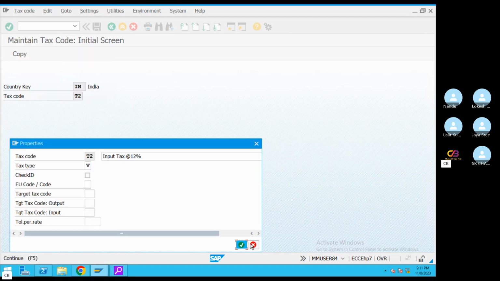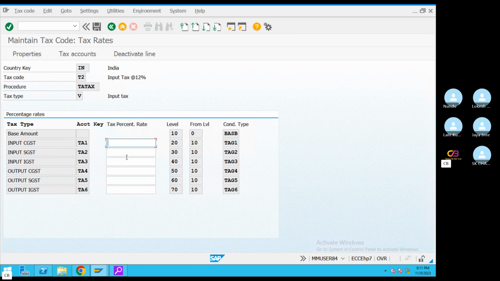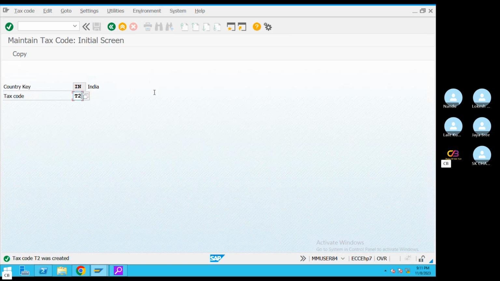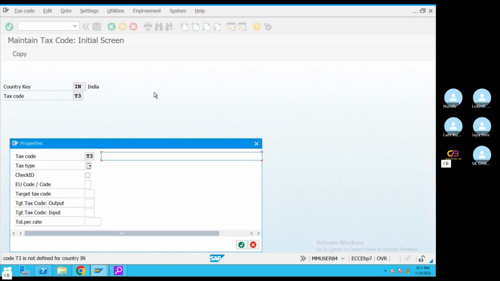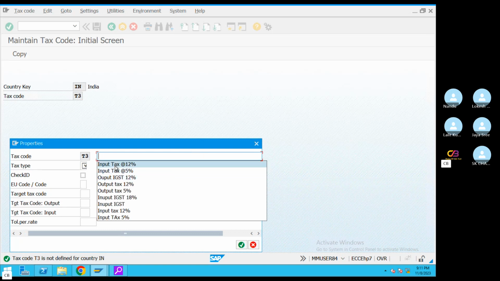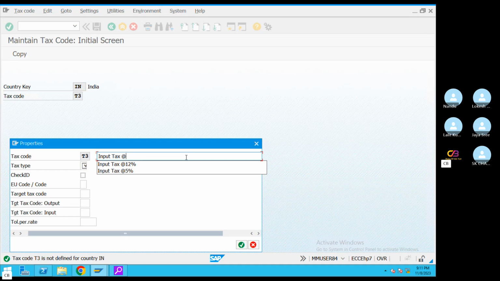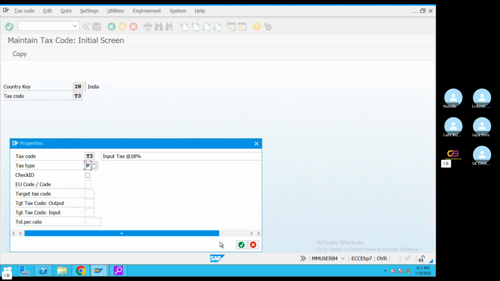Okay, and so 12%, that 6% will go to central government, 6% will go to state government, and save it. And T3, enter. Okay, this is input tax, so 18%, and this we can take input tax.